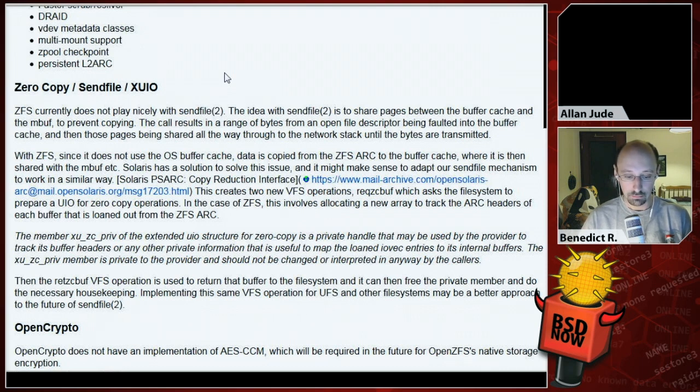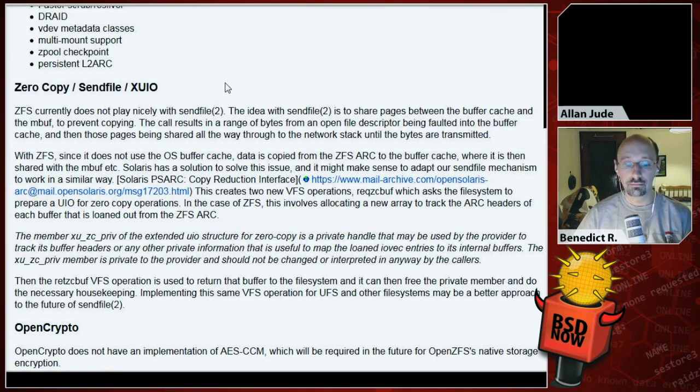For ZFS, that doesn't work that well currently, because the data is in the ARC, and then it gets copied from there into the buffer cache, which, the whole point of this is to avoid copying, so that's a copy you don't want to do. It turns out in Solaris they came up with a solution to this, where they made it so you can borrow data from the ARC. It just requires you provide some storage in memory for ZFS to keep track of which ARC buffers it loaned you out, so that when you return them, it can do the cleanup and the housekeeping to return those to the operating system. And so I've started work on ways to implement this in FreeBSD so that we could have the performance improvements you get from sendfile on ZFS.